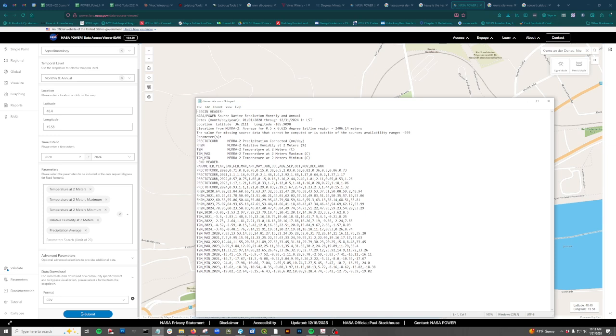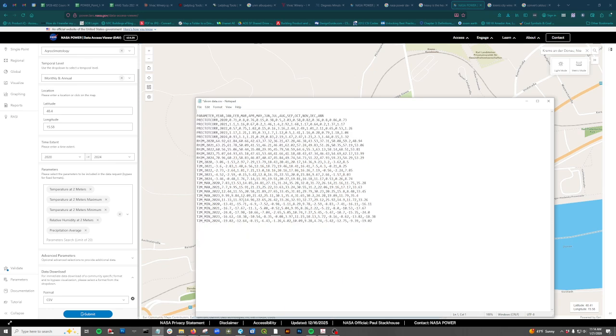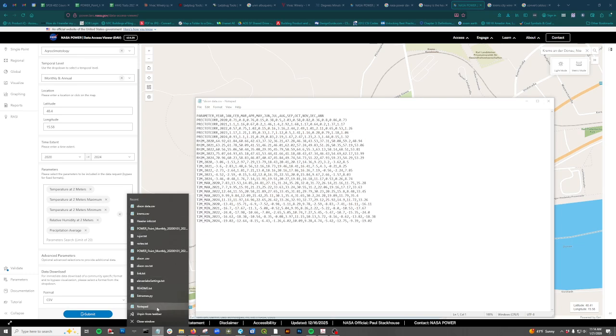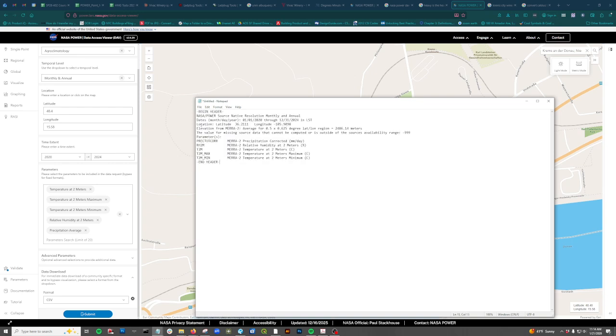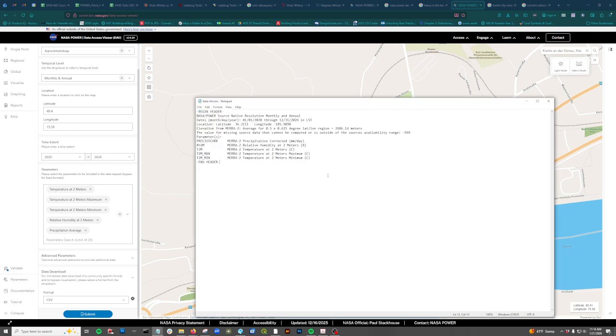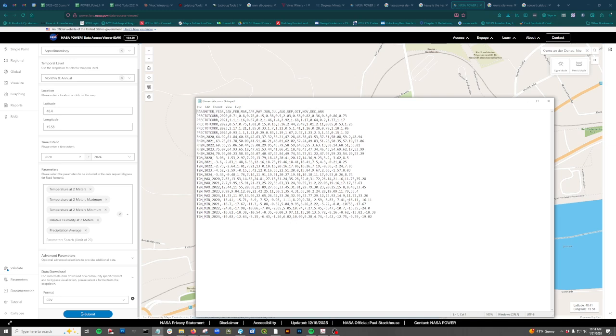And the ones that are T2M, that's the temperature, right? So it's the temperature for 2021 on a monthly basis. So this header tells you what's in there, but the software has a problem with it. So what we're going to do is a Control X on it. I'm going to open up another notepad and save it here. We'll call it data info, right? And then I'm going to go back here, delete that first line and hit save.